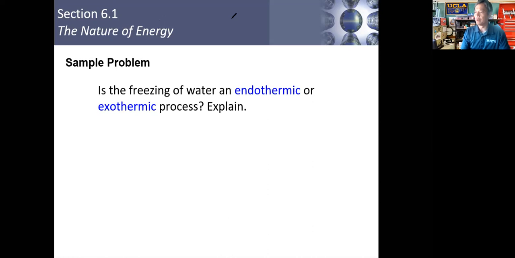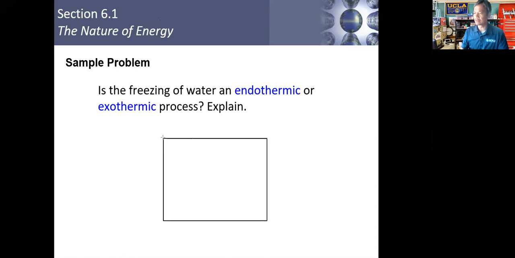So I'm going to draw my box, to indicate our system. Everything inside this box is the system. And everything outside is the surroundings. So our system is going to be inside the box, and I'm going to write that in there. This represents the process that we're going to examine. Everything outside is what we refer to as the surroundings, that is everything that is around the process.